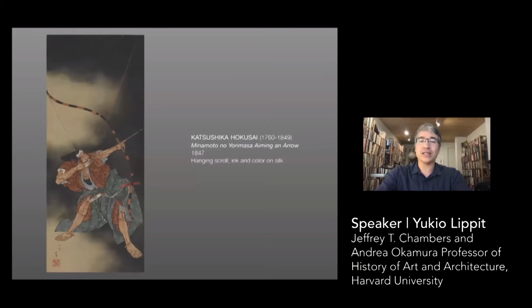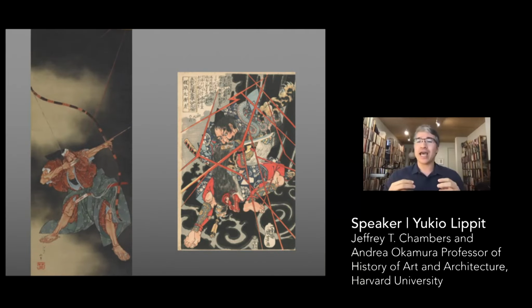And the nue is a remarkable creature. This is a beast that's one of the most fantastical in Japanese mythology. It has the head of a monkey, the body of a raccoon, the legs of a tiger, and the tail of a snake. And this creature is defeated by the great warrior Yorimasa, who launches an arrow into its body. It falls from the black cloud to the ground, where his retainer, a figure by the name of Ino Hayata, stabs it with a sword.